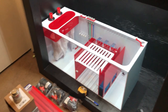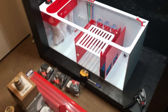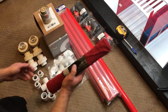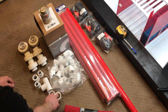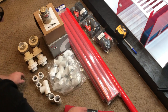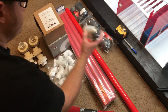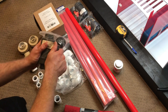We are at the reef tank and we got some plumbing to do — we got to get the sump plumbed. Let's take a look at everything we got here. I picked up some shop rags to clean up the glue. We got some adapters, reducers, T-pipes, some unions, and some elbows. We got some red PVC pipe in two different sizes. We got the glue, and this here is a TruUnion ball valve.